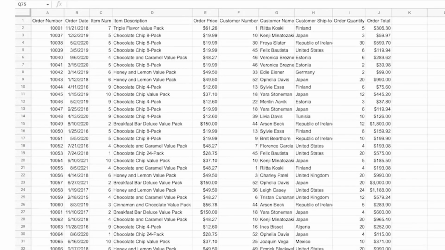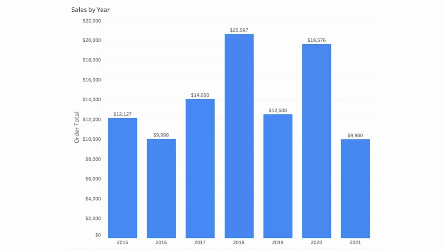For example, in this spreadsheet about a company's international sales, all of the data is here, but its meaning is not immediately apparent. On the other hand, a dashboard about this data can much more clearly represent what's going on. After all, the primary purpose of a dashboard isn't just to be aesthetically pleasing, it's to answer a question or solve a problem. Imagine that you need to find a company's total sales for the year 2019. This chart from a dashboard answers that question very simply. You can easily find the data point for the total of 2019 sales.